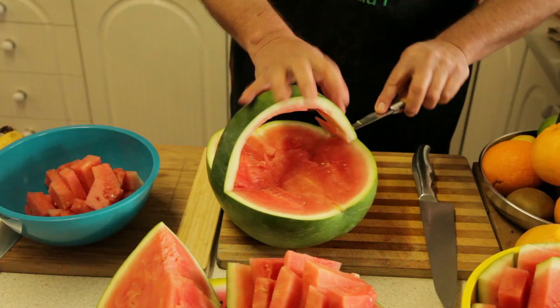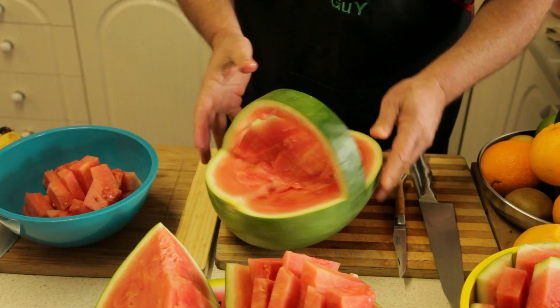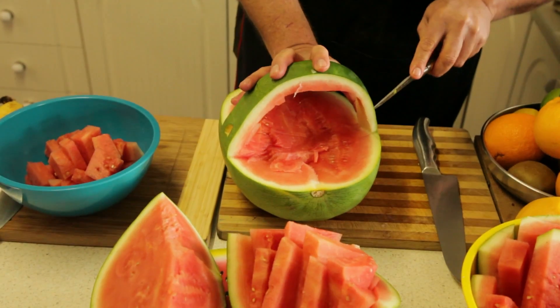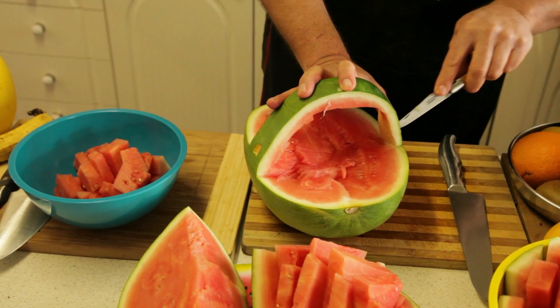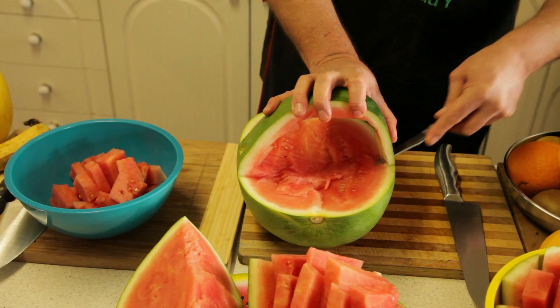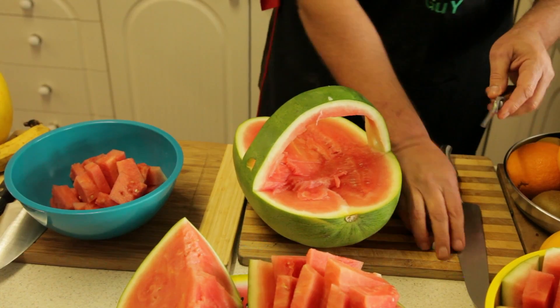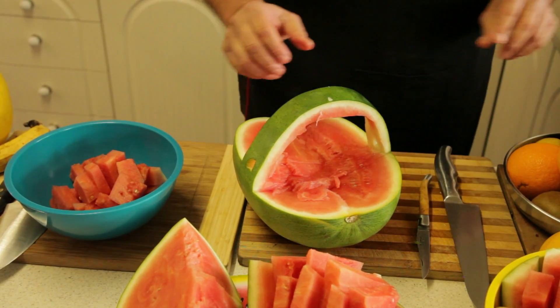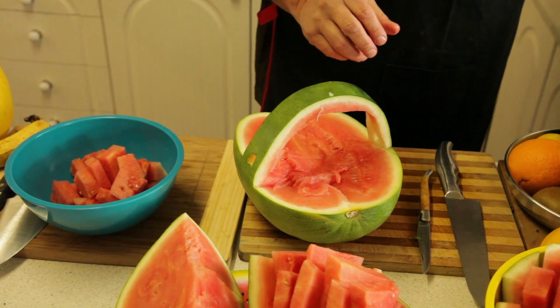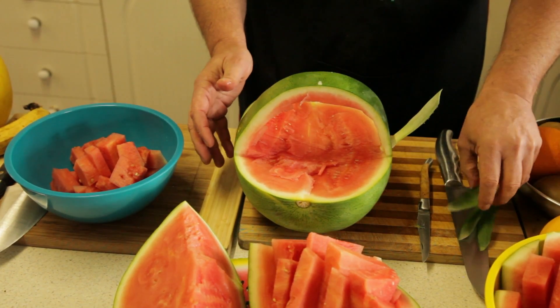Just give it a nice trim — you really need a nice sharp knife for this. This is where the stalks sit in for the pineapple. Swing it around the other side and put that in again, cut it on an angle. So you can see I'm cutting that like on a diamond shape where we can just slot in the pineapple stalks, which just make it look nice and pretty. I'm not going to put this in at the moment but I'll show you where they're going to go — they sit in here really nice for the dish.